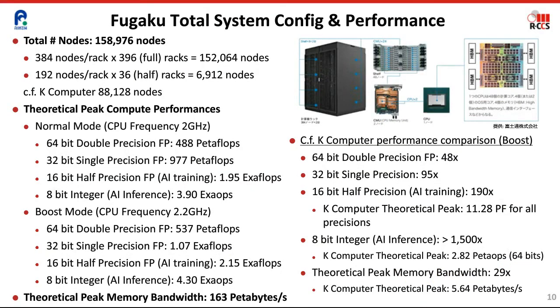But that was a dense configuration that was developed to accommodate the 15,976 nodes that comprise Fugaku. So this is the biggest supercomputer ever built in terms of number of nodes, and of course the fastest, obviously. But it's not just the number of nodes or flops that's important. The other importance is the fact that it can support multiple precision to further drive the performance, but also the fact that, as you see at the very bottom of the left-hand side, it can have more than 150 petabytes per second of memory bandwidth, which is unprecedented in any machine of any type.